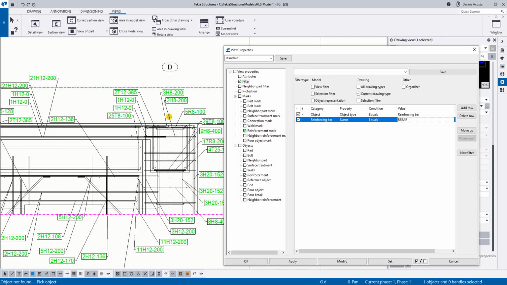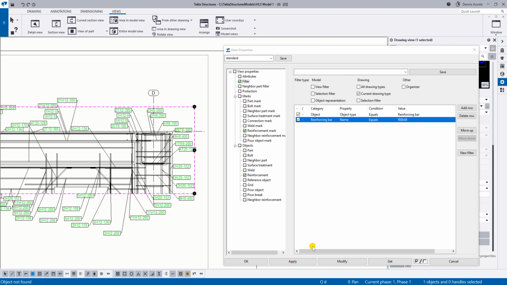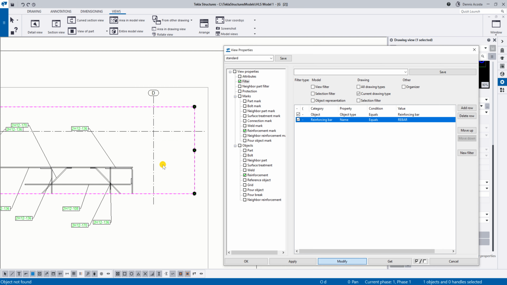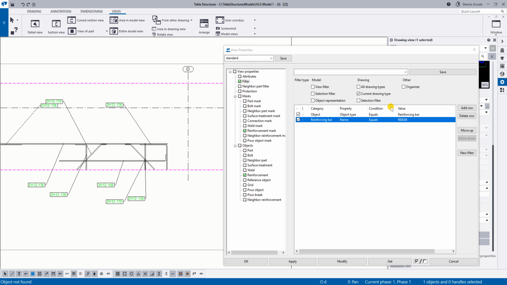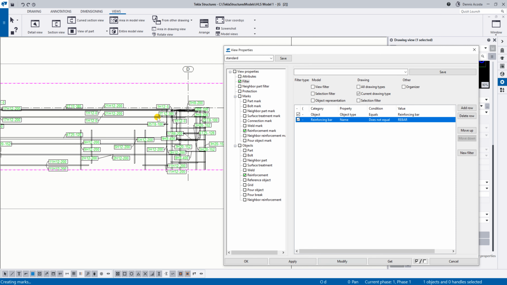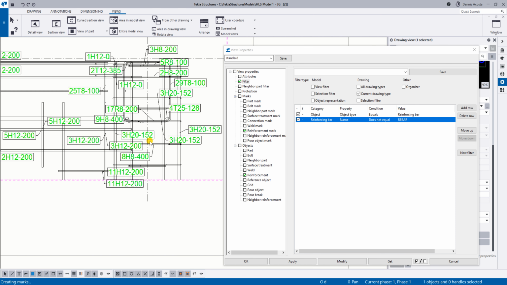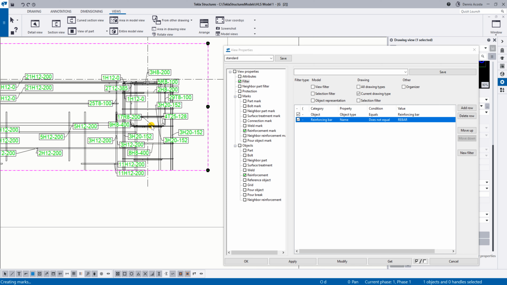So here, let's see if there is a rebar here. If I modify this one, it will only show rebar. So the rebar is this one. Now, if I don't want to show this rebar, I will just simply use does not equal, modify. So this one will not be shown, and the other rebar will be shown. See? The other rebar will be shown.